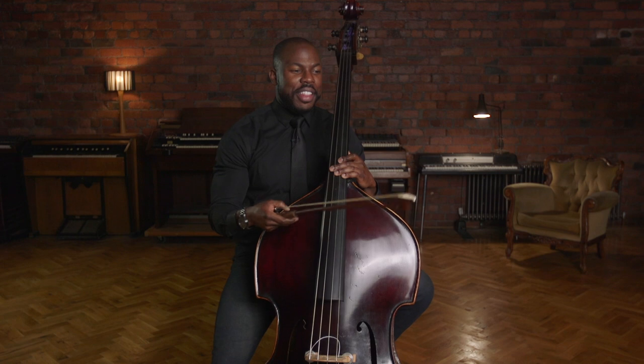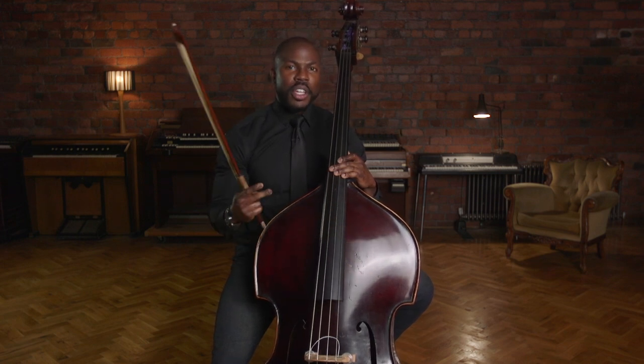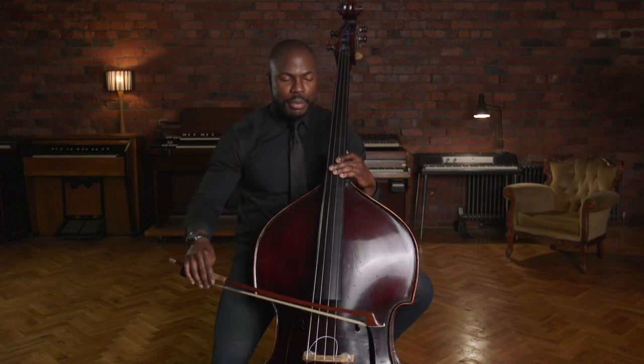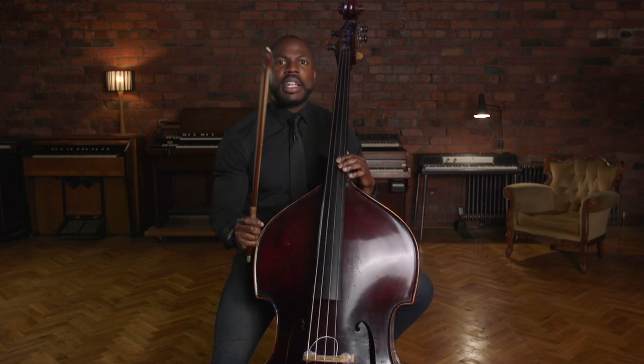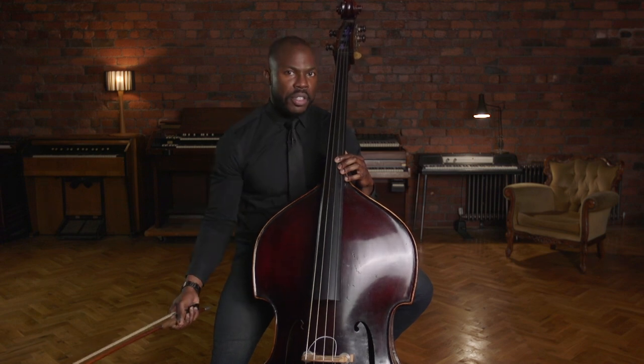The opening of Mozart 40 is probably one of the most recognizable tunes, whether you've heard it at a concert hall or on a cell phone. Hopefully we make it a little more musical than a cell phone — and that's exactly what I want to talk about: the opening phrase. It's forte, and in this part of the music it should be forte. I know some people are sometimes afraid to play Mozart with a little edge, but this can have a little bit of extra edge given the context of the whole G minor symphony. If you don't know that piece, I highly recommend it — it's a great piece of music.